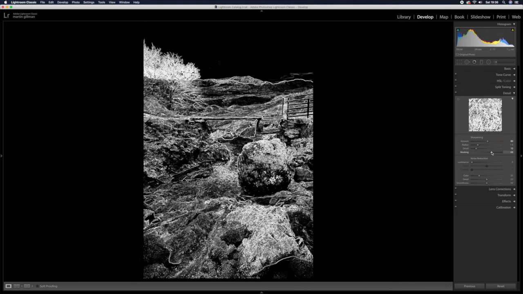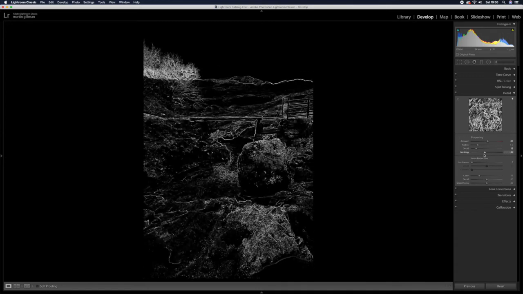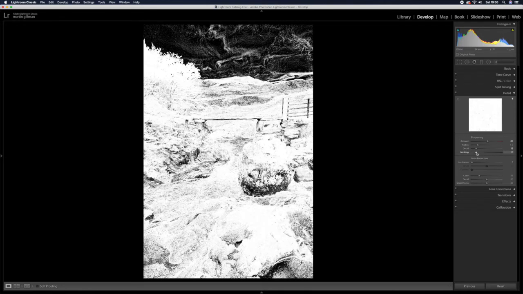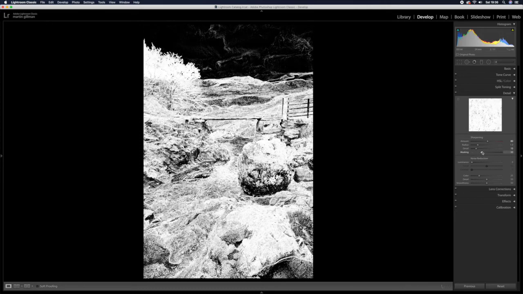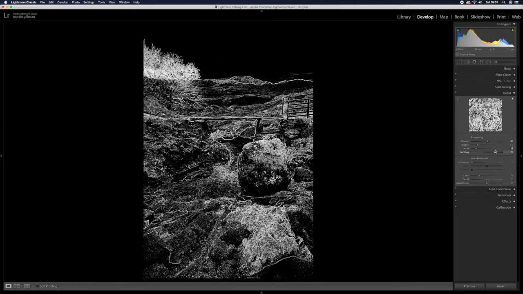Basically, whatever's bright white is going to be sharpened. So if I go right over to the right, the minimum amount of that image is sharpened. Right over to the left, all of it is going to be affected by sharpening. Now you see that there's an effect in the sky. I don't want that, because that's going to make my sky look horrible. So I at least want to move to where I'm not sharpening into the sky. So that's gone, look. And I'd probably go a little bit more, so I only really am sharpening the key hard areas of the image. That way I don't over sharpen it across the board.